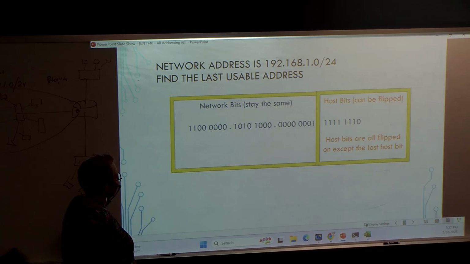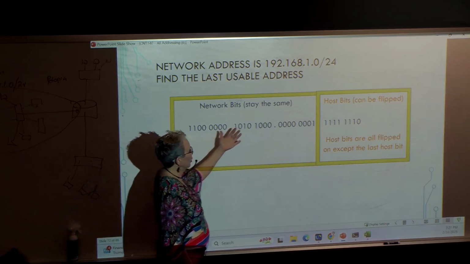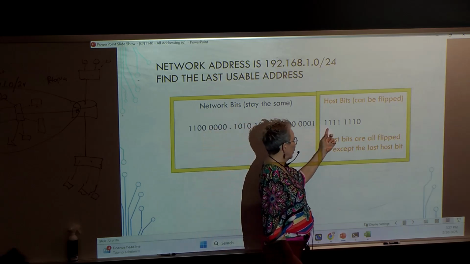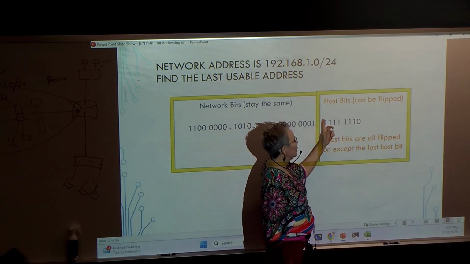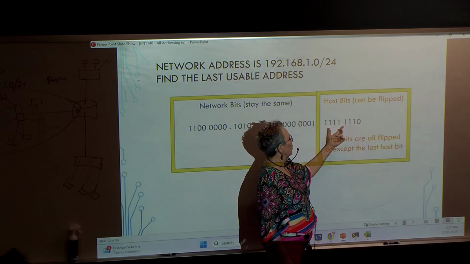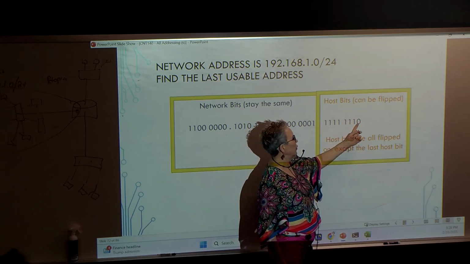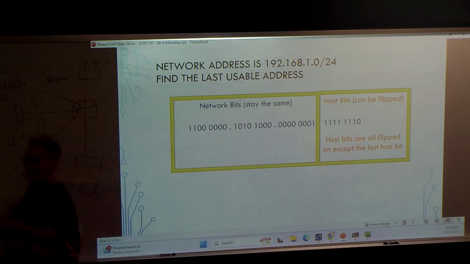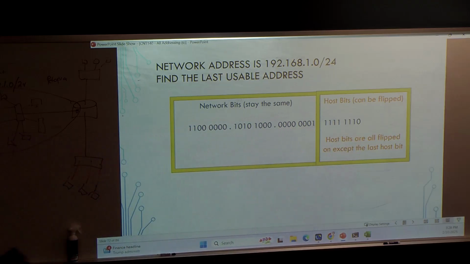Okay, now we know 192.168.1. This one you got to add up. 128 plus 64 plus 32, and so on. Or if you have them all turned on, that's 255 minus 1 is 254. So whichever works. So I want you to fill out your worksheet.